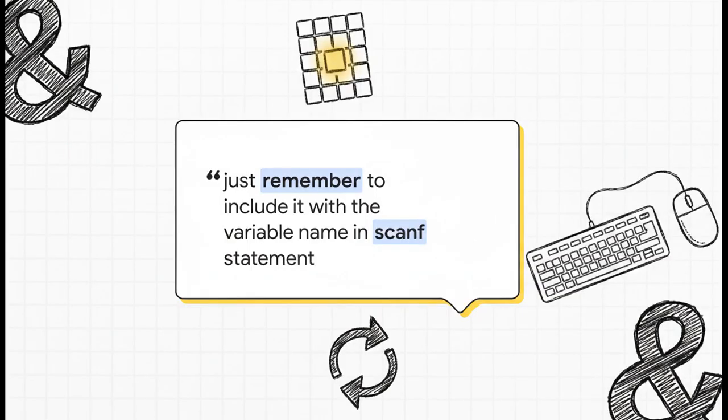I really want to echo a pro tip directly from your instructor regarding the scanf function. It says, the ampersand is confusing in the beginning. For now, just remember to include it with the variable name in the scanf statement. The ampersand symbol basically points the computer to the exact physical memory location to store the user's input. My advice, don't overthink the deep memory management mechanics right now. Just train your muscle memory to never, ever forget typing that ampersand inside your scanf commands.